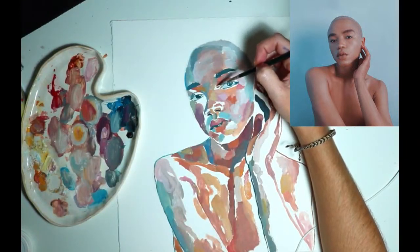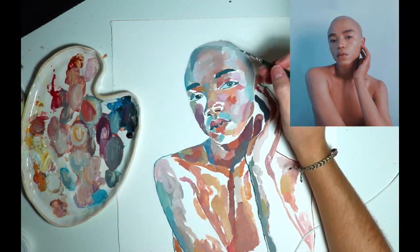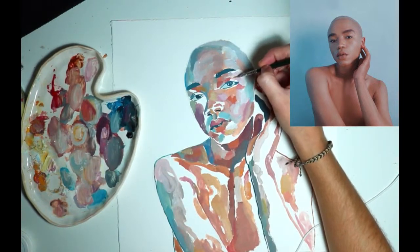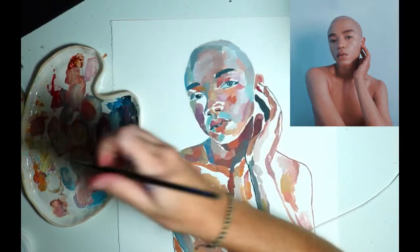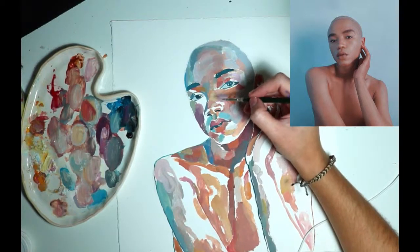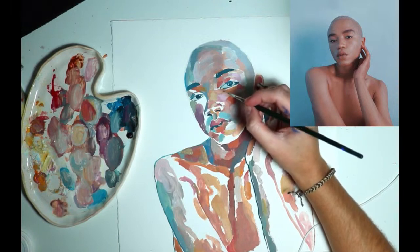Also, I was a very blendable person. Whenever I use watercolor, I pay a lot of attention to the blending. I like very blended areas. But with gouache, I kind of don't appreciate those looks that much. I'd rather go a bit more rough around the edges and just look at more intuitive. Oh my god, I can't say that word.